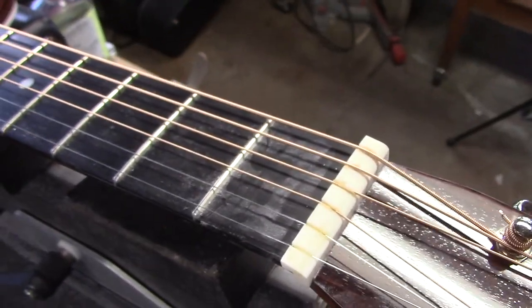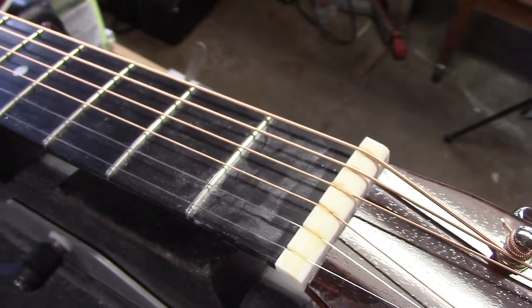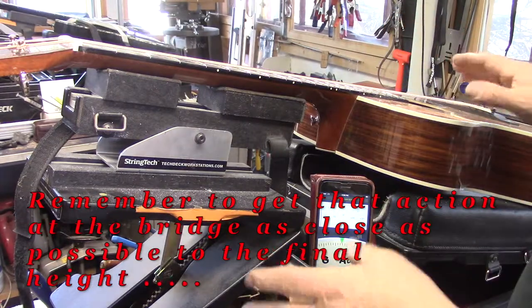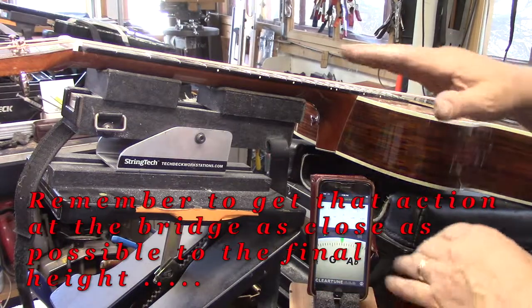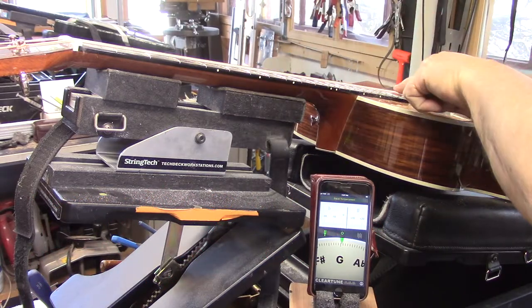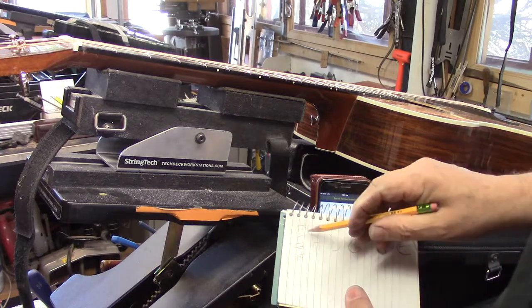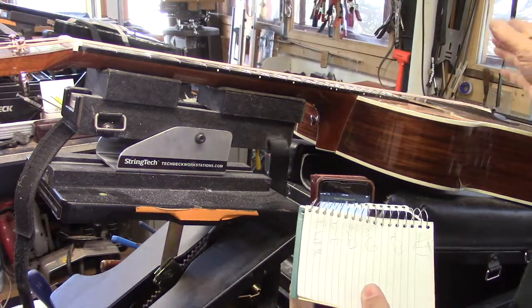If you look at that spec sheet, I tell you to ignore the nut at this point and deal with the bridge. Okay, so all six open strings are in tune. So I got the right amount of torque on the neck, the truss rod's been loaded, the lay of the neck is good. So next step is we're gonna play this note B and we're gonna play the octave B. So the sixth string is 9 cents sharp. This is not the nut, this is the bridge, okay.